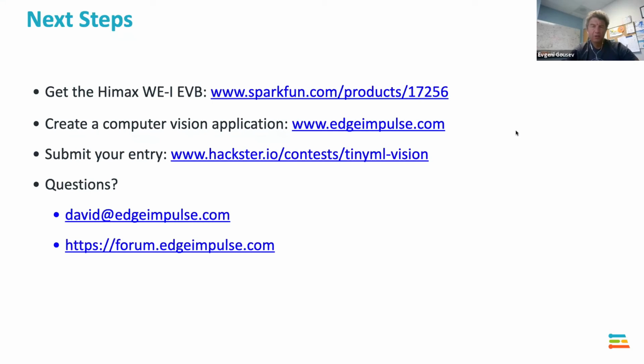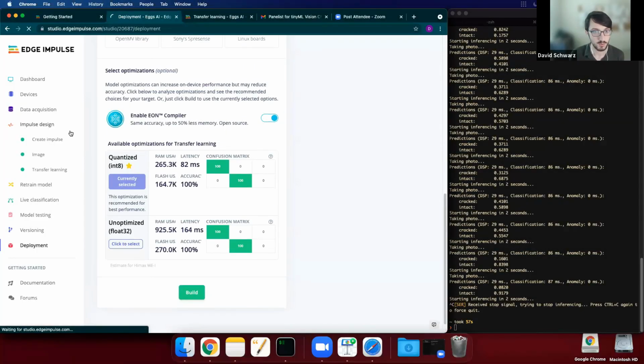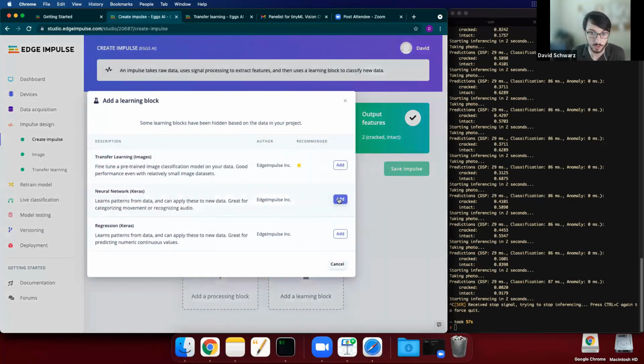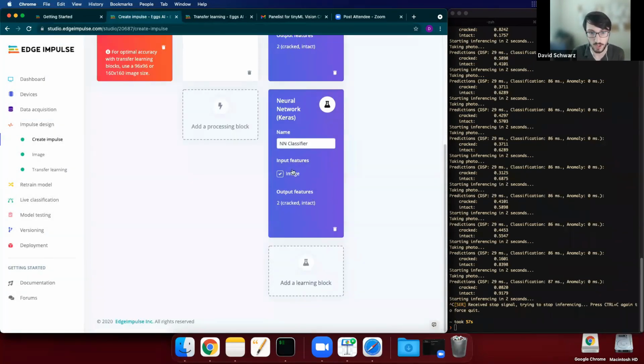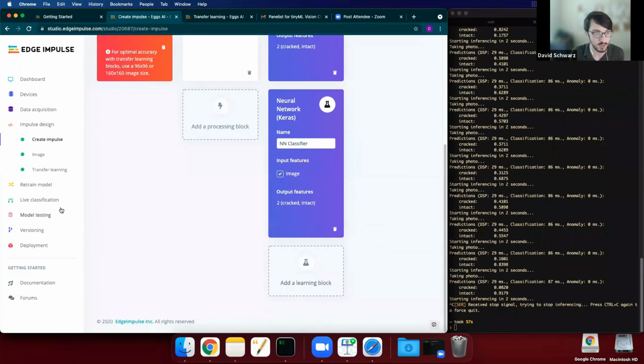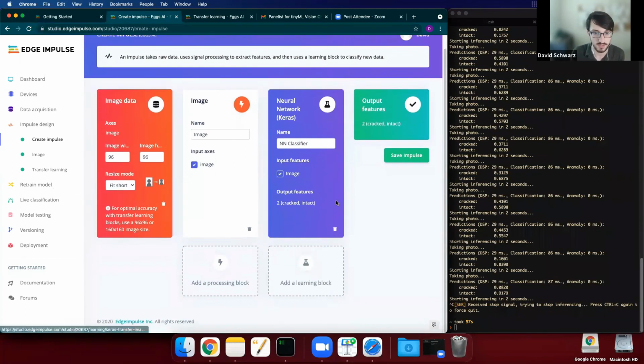So there is a question from... sorry. Can we choose different algorithms for training or use our own algorithms? Yes, that's a great question. And I actually neglected to mention a few cool features around that. I told you, I didn't show you, that you can create your own neural network block with Keras. And so anything you can do within the Keras framework, you can do here. Let me switch this out so we can see what this looks like.